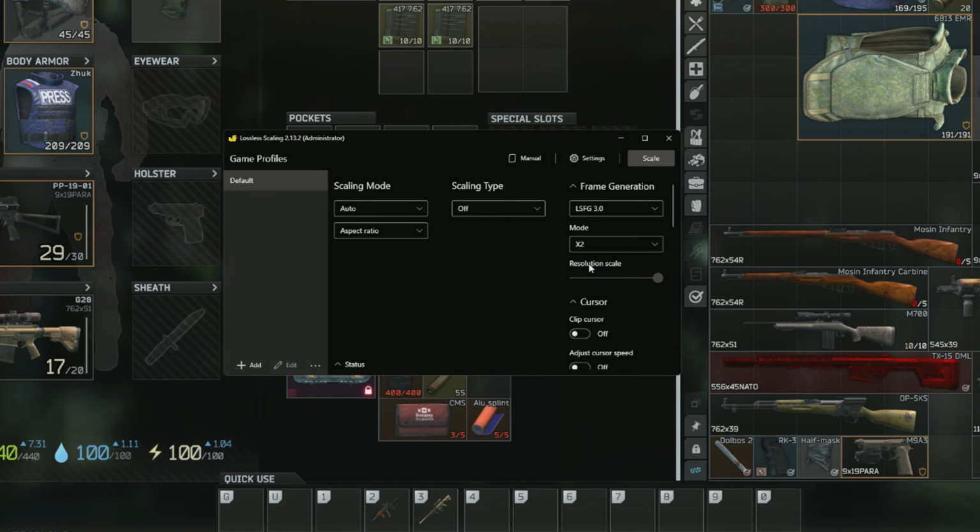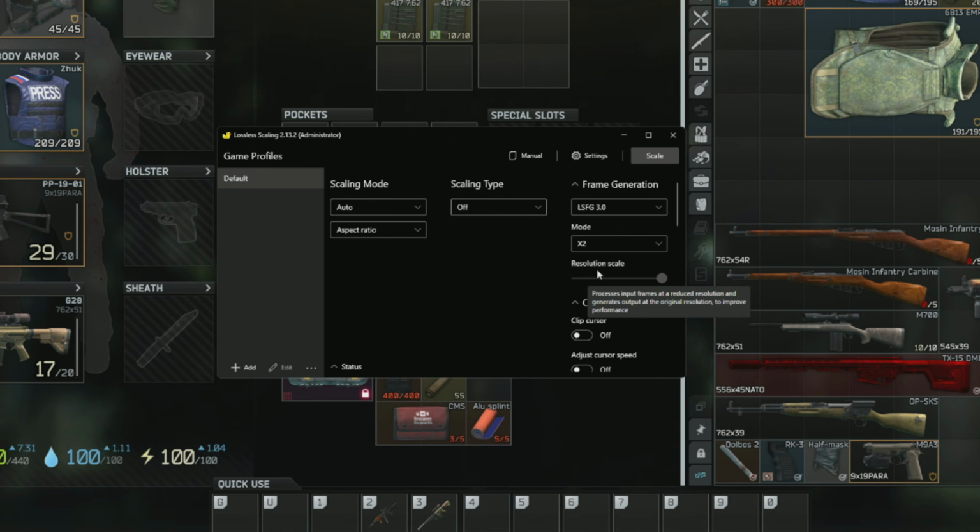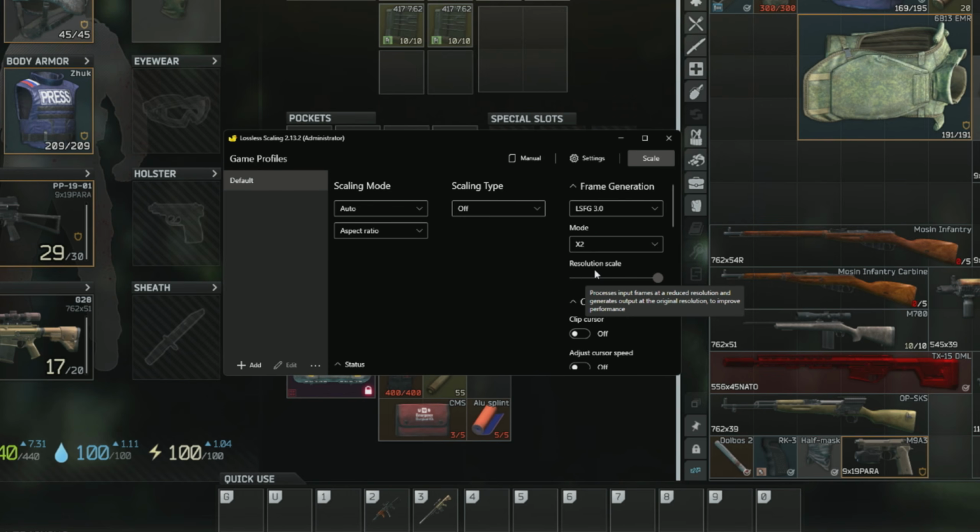Resolution scale is up next, and this is something that a lot of people tend to mess up, me included actually at the beginning. You can see here from the description that it processes input frames at a reduced resolution and generates output of them at the original resolution. It's calculating the movement of a smaller amount of pixels on your screen, meaning that the frame generation becomes lighter to run. On the flip side, you can get significantly increased artifacts the lower you set this. It has scales of 5%, so for example, if I was at 50%, since I'm at a native 1440p, the resolution scale where it would consider the motion of pixels would be at 720p instead.